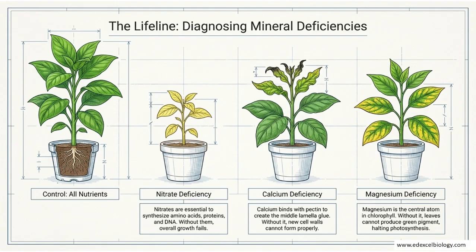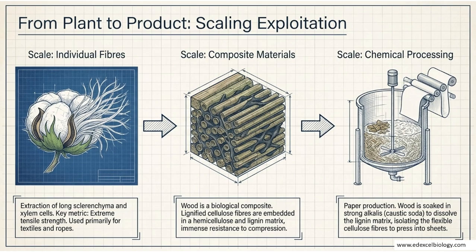I mean, if we were already mining the plants for metal, it makes total sense that humanity would look at the rest of this incredible structural engineering, the cellulose steel cables, the lignified wood, those thick-walled sclerenchyma cells that give stalks their rigid snap, and figure out how to harvest the architecture itself. Absolutely. Harvesting plant architecture is really the foundation of human civilization.